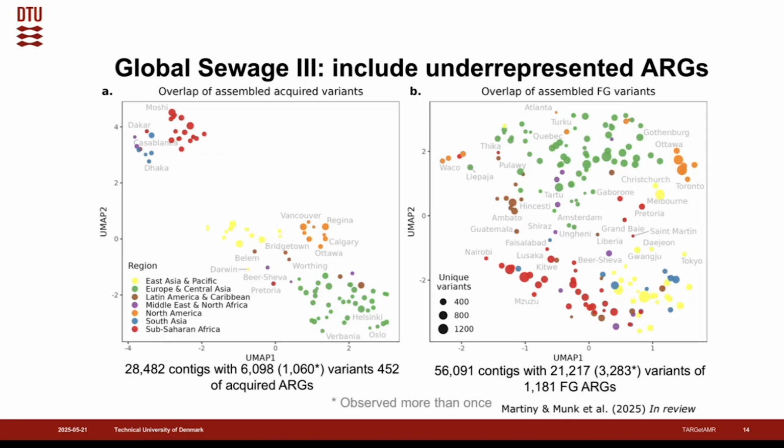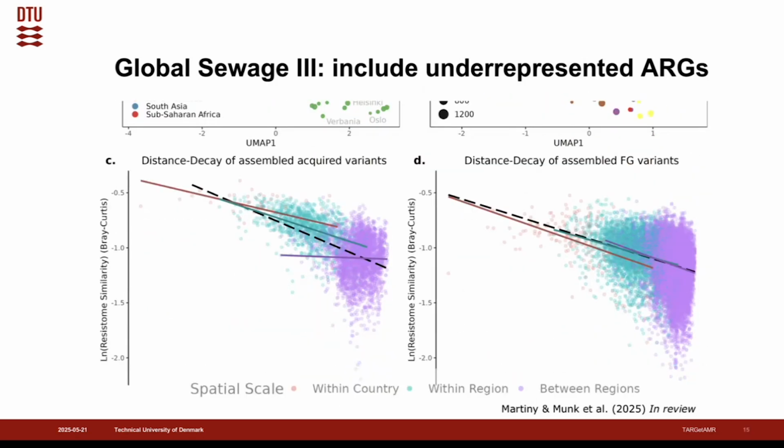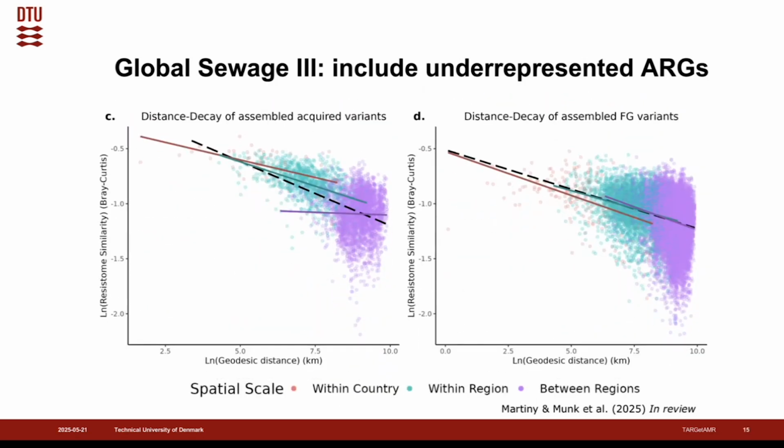So we figured, okay, maybe we should look at distances, like actual physical distance between two cities. So we did a distance decay analysis of, here I'm showing, these variants that were visualized in the UMAP clustering right before, where on the x-axis we have the pairwise distance between two cities, and on y, we have the resistome similarity in what they're sharing. What I'd like to show here is that actually, yes, there is a link between distance and how similar two city resistomes are, for both acquired and FD variants.